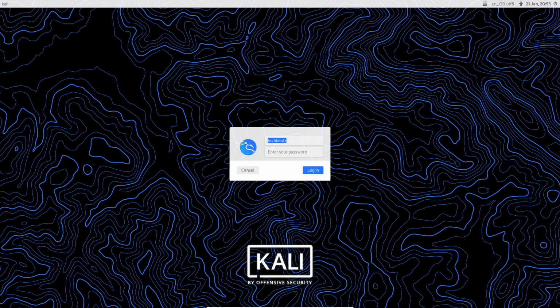Today we'll be installing DVWA on Kali Linux VM within VirtualBox. Now, DVWA, if you don't know, is the Damn Vulnerable Web Application. So it's a pen testing platform, more specifically web application testing, and it'll allow you to practice some of the skills that you need to be able to test web applications.